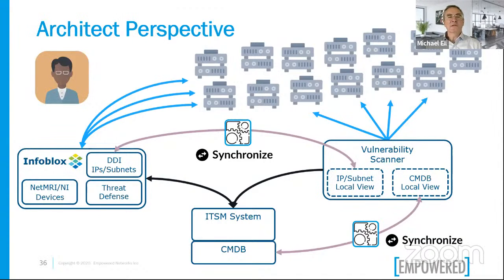Now let's have a look at things through the lens of the architect. As I mentioned earlier, this persona is interested in identifying and defining which systems are authoritative for which types of data and ensuring that they're treated as such. With this in mind, we can see how it would be important to have a contextual integration that can populate a system like a CMDB from an authoritative source such as NetMRI or Network Insight for a particular type of configuration item, in this case, network devices. This is a pattern that we refer to as the populate pattern.